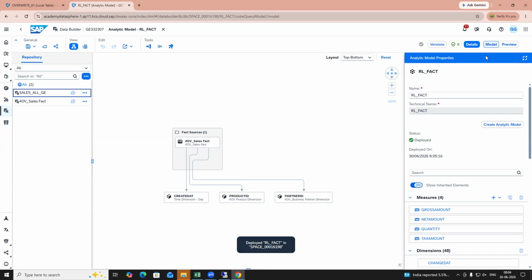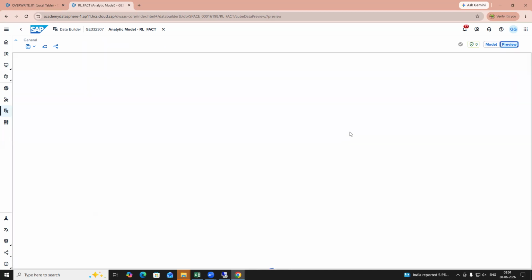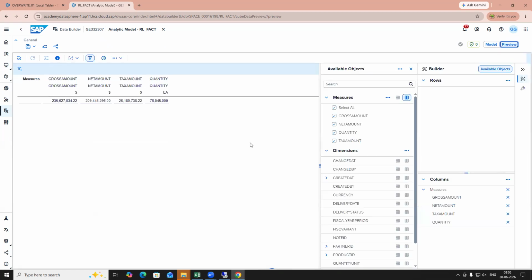So now it is deployed. Now you can go to preview and you can see your data as well, how you are getting summation and all, you will see here.